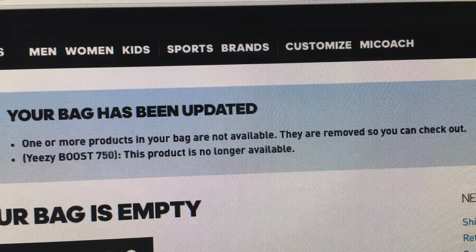Carting the shoes wasn't too bad, but it was the process thereafter that I had a huge struggle with. The checking out process was in and of itself very difficult and such a long process. I would get error messages that read inventory error. I would get other messages that would say error processing request, and this was the most difficult part. I would go to check out and it would say that there was nothing in my cart, which was a total bummer, and it sucked.